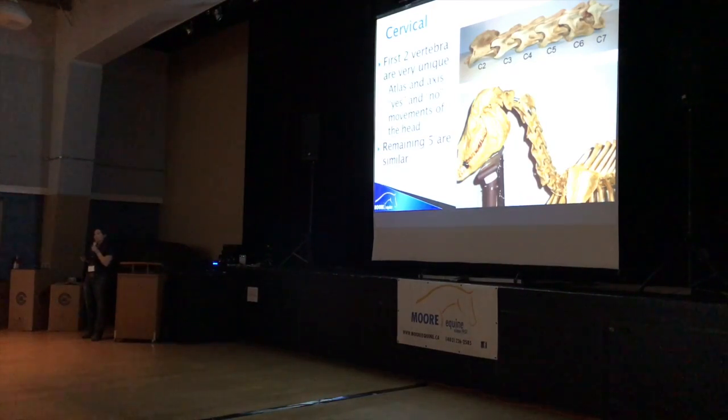So our cervical vertebrae have two, just like us, two very unique vertebrae in C1 and C2. They allow us to do our yes and our no motions. And then the remaining five cervical vertebrae are very similar in shape and function and allow for a lot of that flexing and bending of the neck that we ask them to do.